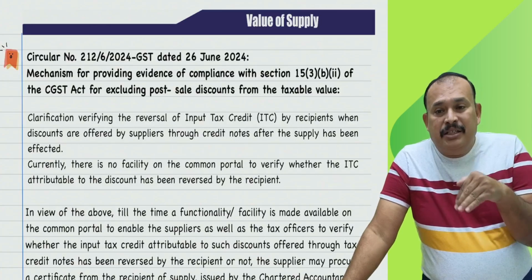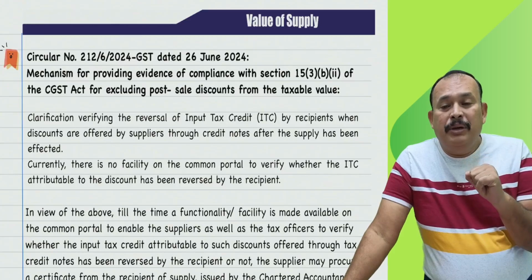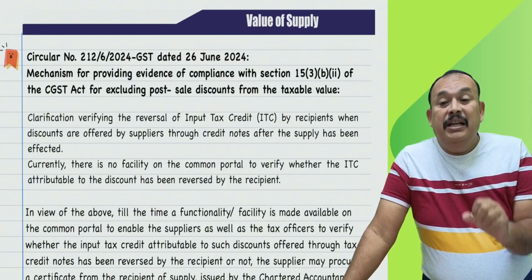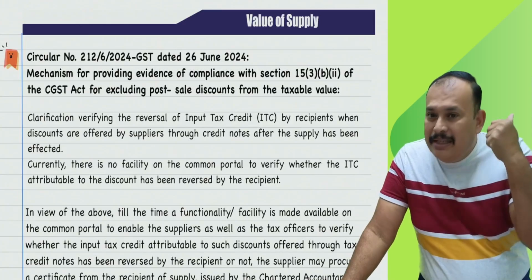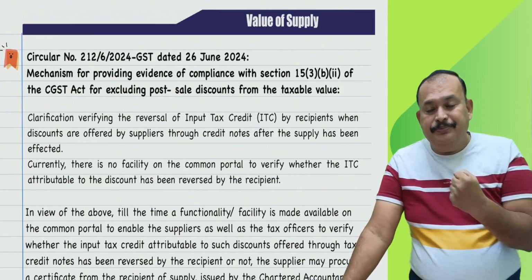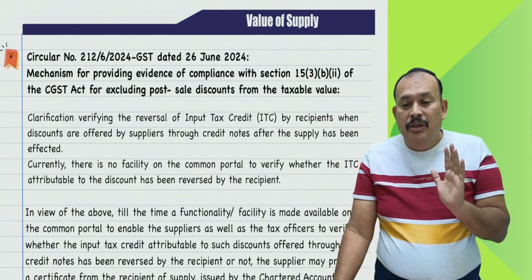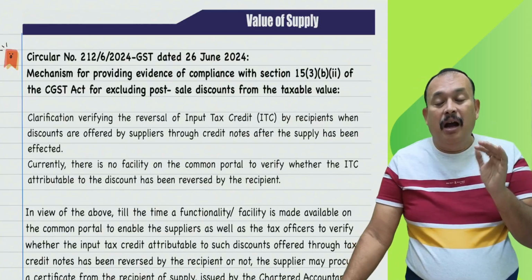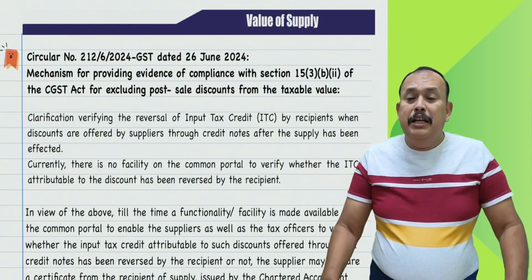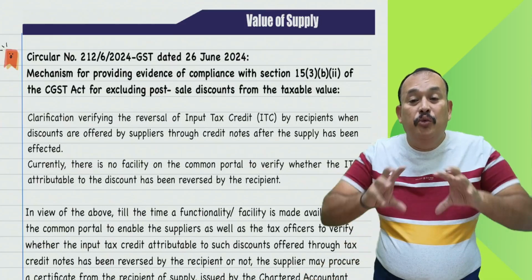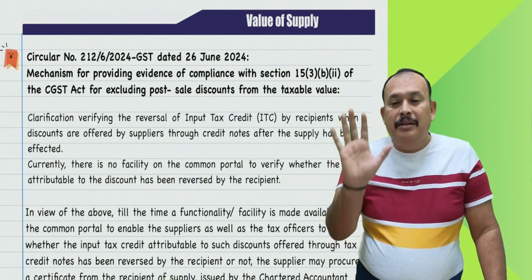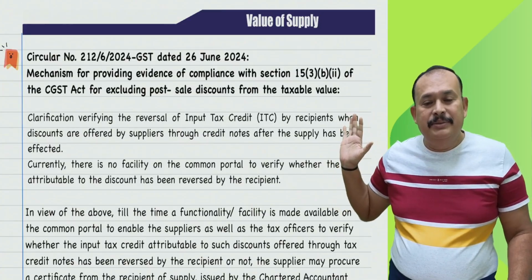That means what? It is a deduction for the seller. In that case, what happened? For a seller, deduction means he will get a particular debit note from the buyer. For the buyer, it is a credit to avail the ITC. For such a value of ITC availed on that particular supply, there is no mechanism to verify it in the GST network portal even today. Sir, I do not understand what you are telling, sir. Simple, my dear.